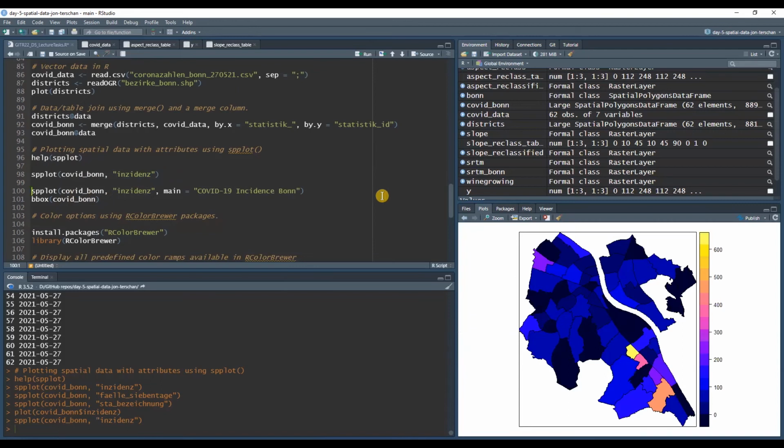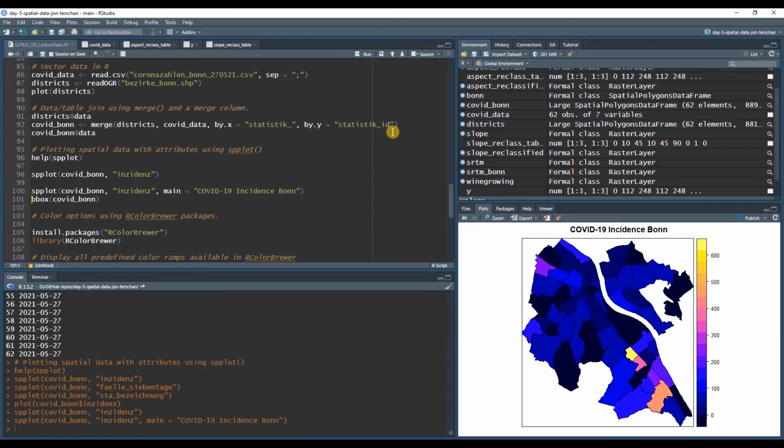Okay. So this is already a nice map, or it's a map. I wouldn't call it nice. You also have some plotting options that are similar to the ones in the normal plot function. So if we add main, COVID-19 incidence 1, then we get a title like this.